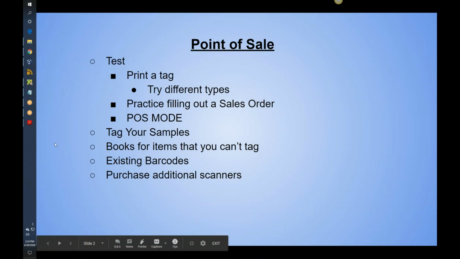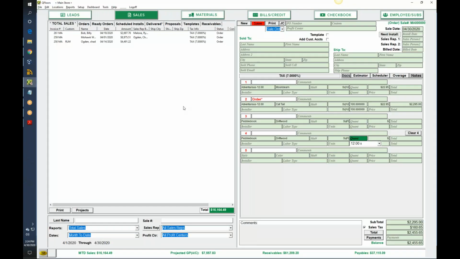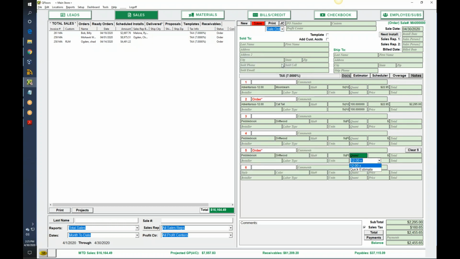But what you can do, just to be clear about this, if you go into POS mode, like this, with the three slashes, just like OS, you don't have to put the question mark in. So you can just come over here like this. You see I get it, and now it found that it was Pebblebrook. So in POS mode, you don't have to put the question mark in. Good question.